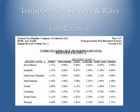So for our purposes, let's say you want to move 100,000 MMBTUs a day to Chicago. If you put 100,000 MMBTUs a day in Oklahoma, essentially you're only going to get about 96,800 delivered to Chicago, because they're going to retain this 3.2%. The reason we need to know that is a cost. So if we are buying 100,000 in Oklahoma, we're only going to be able to sell the 96,800 in Chicago. So in terms of our economics, we have to price that in.